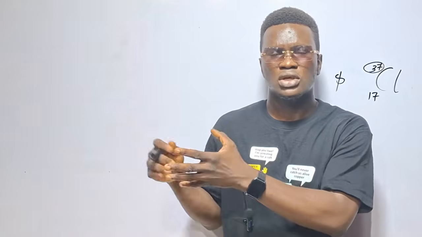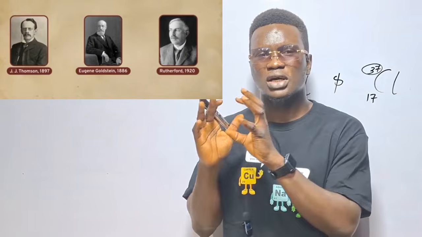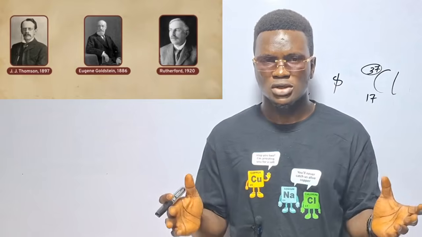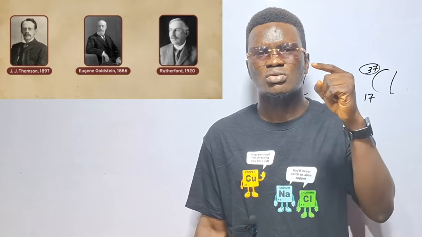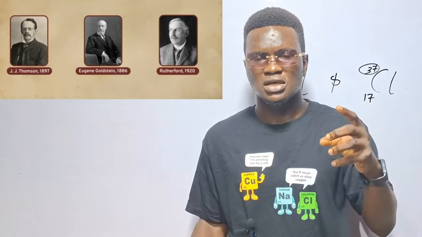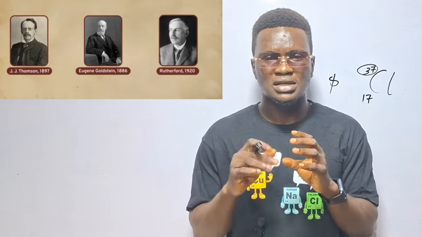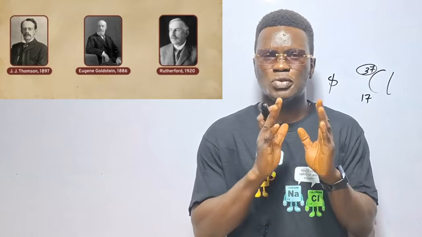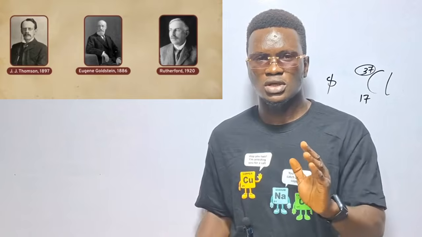So the next person that worked on the atom is the person that discovered the electron. So the electron you're looking at there was discovered by J.J. Thomson. He called it cathode ray. So J.J. Thomson performed the cathode ray tube experiment to discover what he called the cathode ray, which is now called electron. And in the cathode ray tube experiment, he gave some postulates, and he was also able to discover what we call the charge to mass ratio of an electron. I'm trying to take this slowly so that you understand the concept clearly, but I'm not explaining the experiment. I am still going to explain the experiments one after the other with time. So just follow the class through.